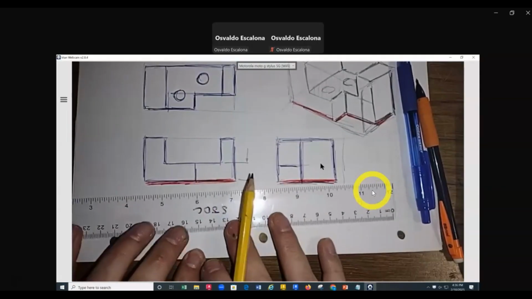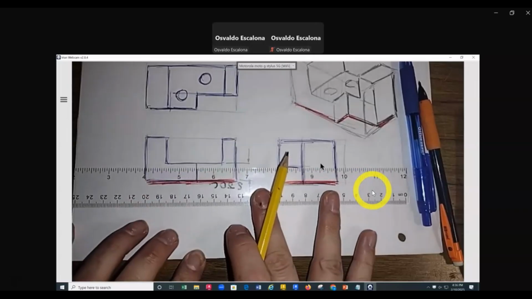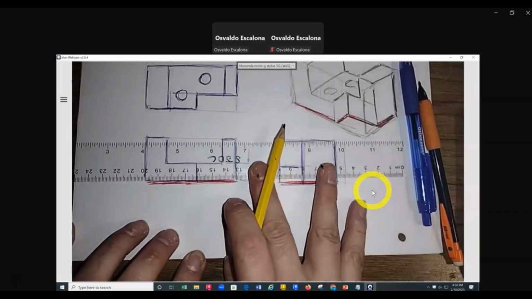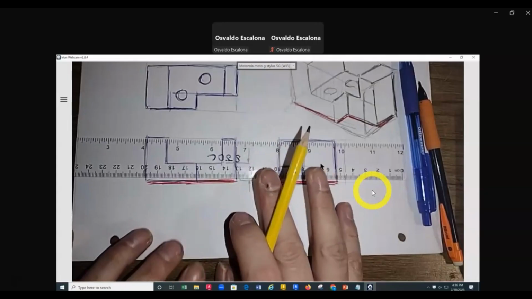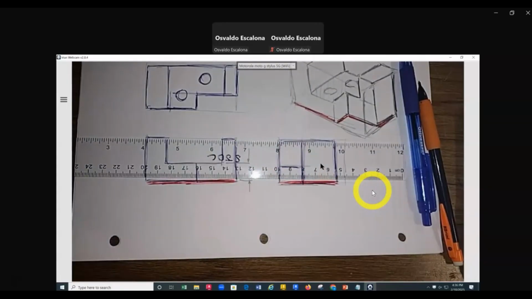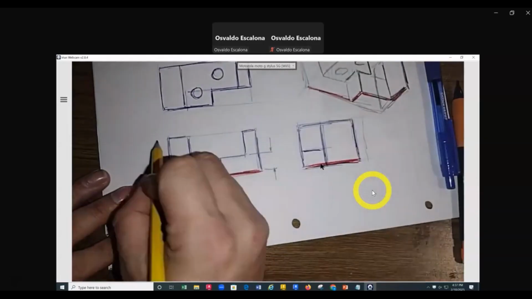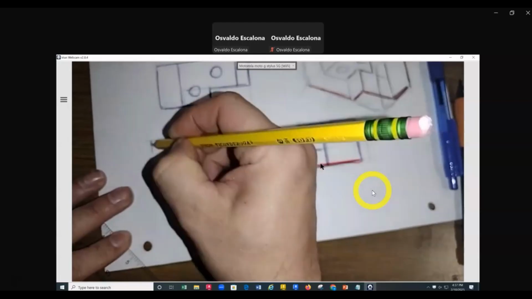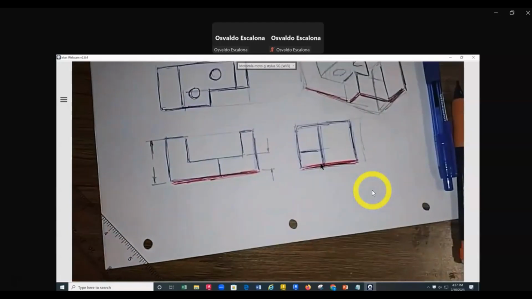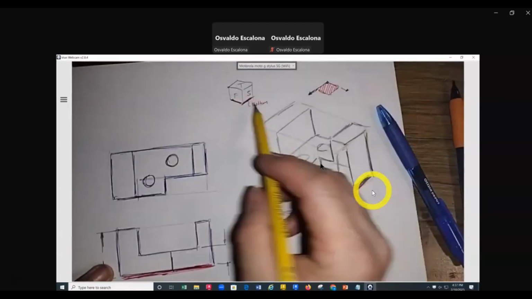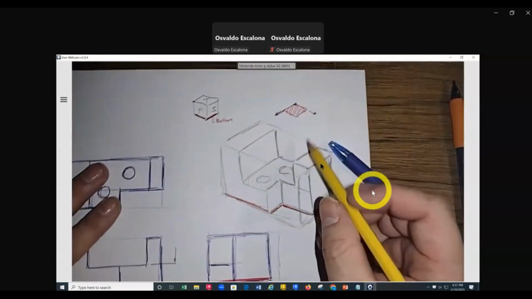Let's go again. Let's go up. The next thing is the height. Oh, the beauty of it is that the height you can see on both views, right? So this is your judgment. Where do I want to put it, on the left or on the right? In my case, I want to put it on the left. Let's say I want to put it from here to there. Boom. Bueno. All right, so I'm done with the bottom. Check.